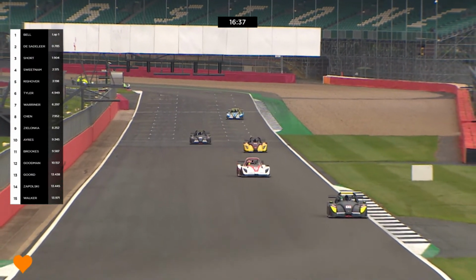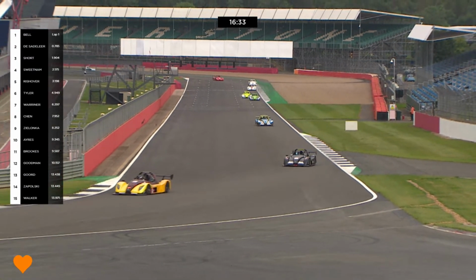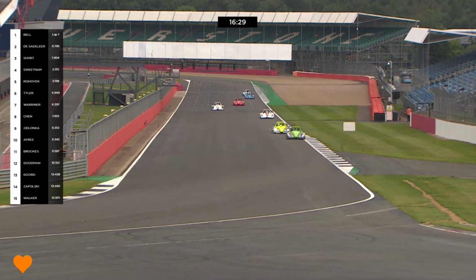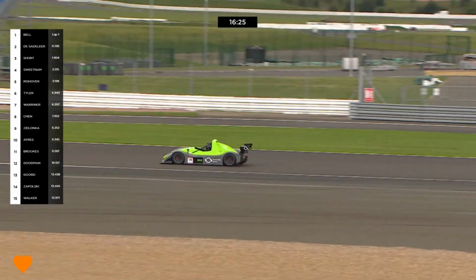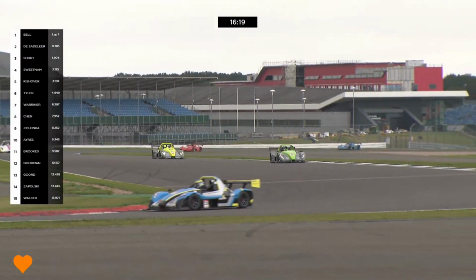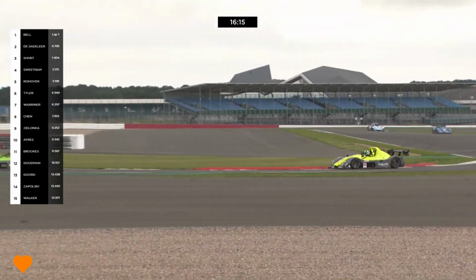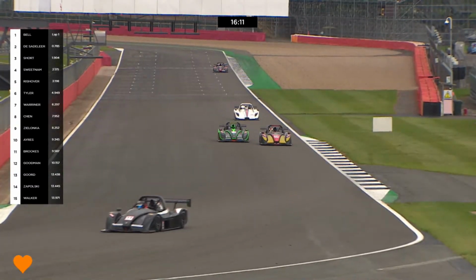tricky conditions. And I do think some of the cars, without question, the way they're diving for the wet parts of the circuit, they've come out on the wet Hankook tyres. I think those that are taking the normal racing line and aren't looking for the dry parts of the circuit are the ones on slicks. So it's going to be a really, really intriguing race, and I think that's why some drivers have made really good progress in the early stages. They rolled the dice on the tyre choice, and while some of them have got it right, others, I'm afraid to say, have got it wrong and are going backwards.